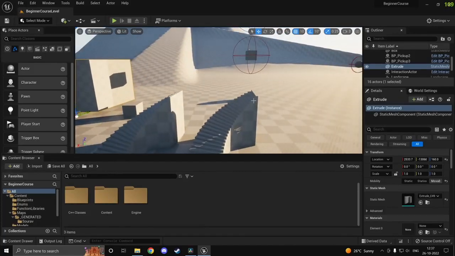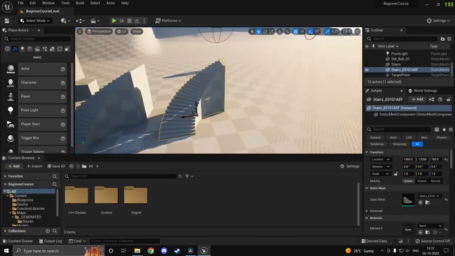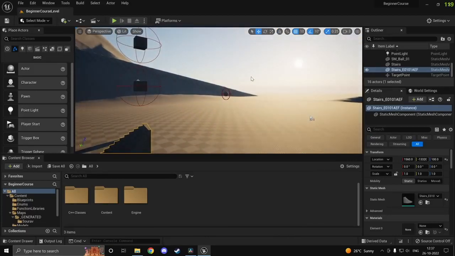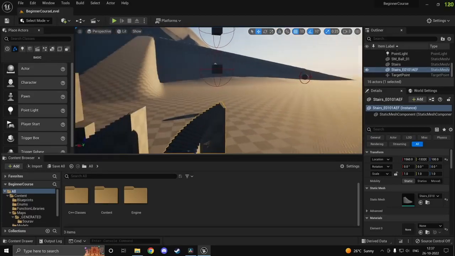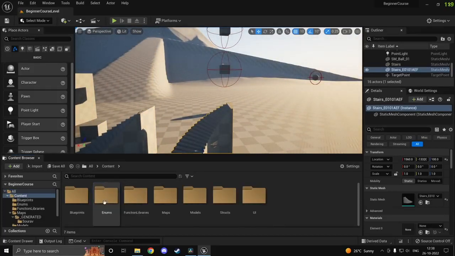So stuff like characters, gun models, and those are going to be your skeletal meshes. Anything which simulates physics or which does not have animations. So for example, this staircase, maybe a weapon model in a pickup blueprint, stuff like that are going to be static meshes. So they are recognized by a light blue color in the content browser.